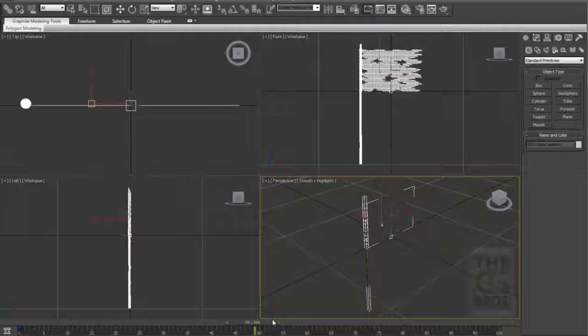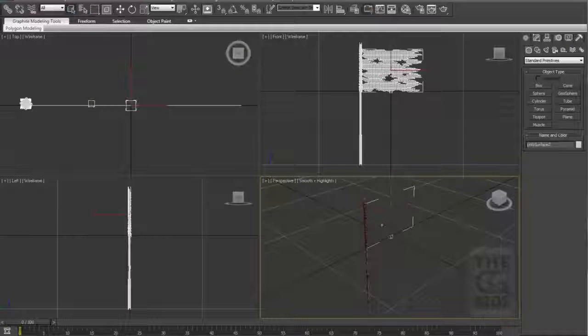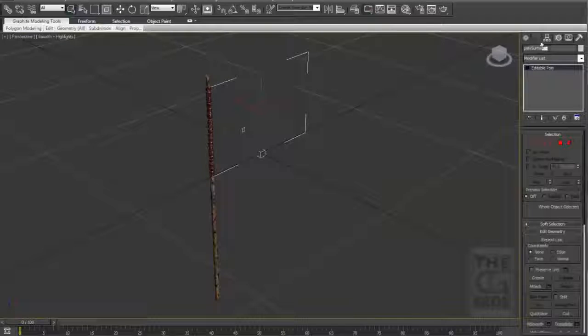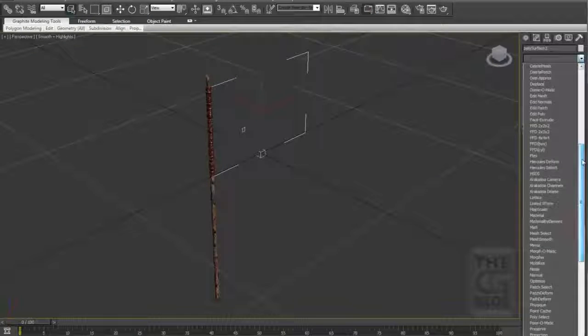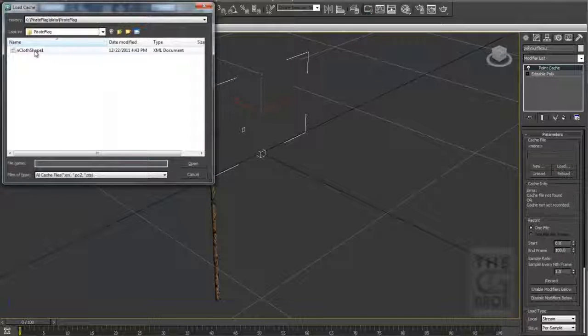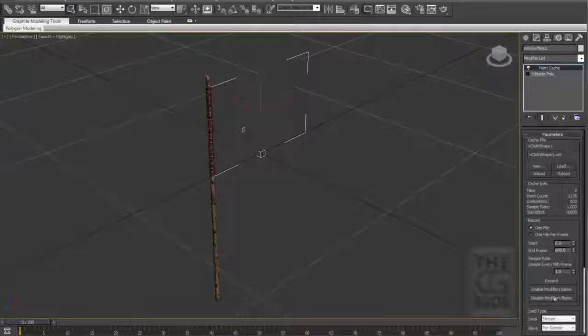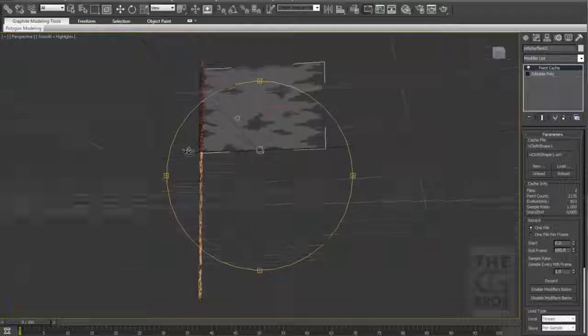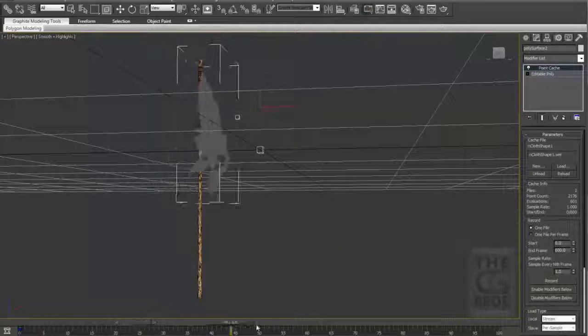Now as I scrub the timeline here, you can see that the animation is not coming through on the flag mesh. So what we need to do is create a modifier on this flag mesh. The modifier we want to connect is the point cache modifier, located here on the Modify tab in the Modifiers drop down. Alright, so next we're going to need to hook up the nCloth animation by reading in the ncache file data from the data directory of the Maya project. Not from the .mc file, which is usually much larger, but from the .xml file. There we have the animation exactly as it came out of Maya.